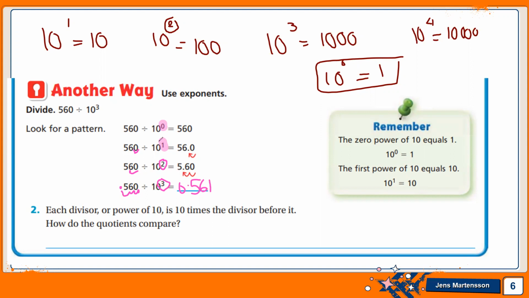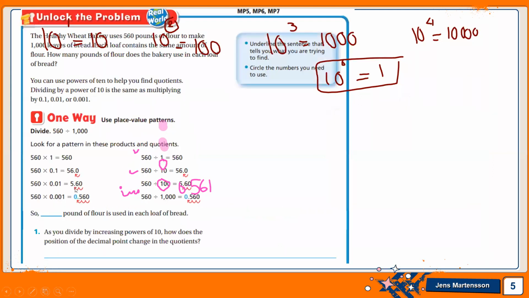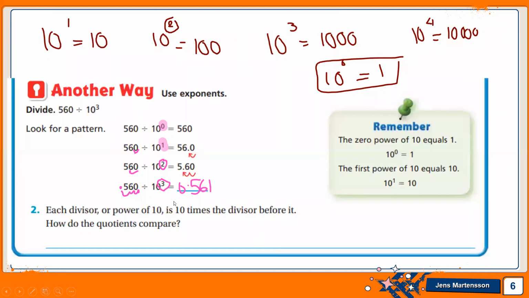So dividing by exponents, that means just look at the power. What is the power? If it is 1, move it 1 digit. In the first example here, what did you do? You counted how many zeros. Here, without counting, just see what the power is. It is 1, so you have to move it only 1 digit. If it is 2, you have to move it 2 digits. And if it is a 3, move it 3 digits. Is it clear? Okay.